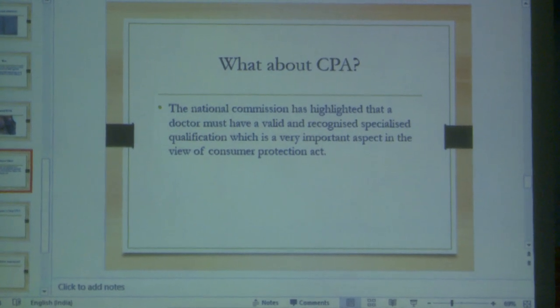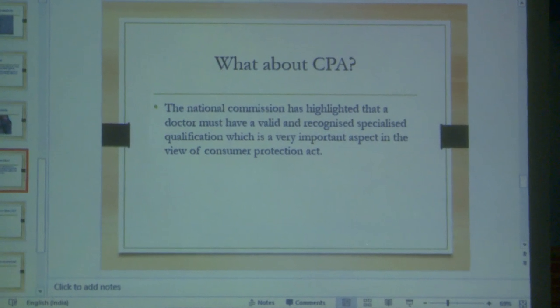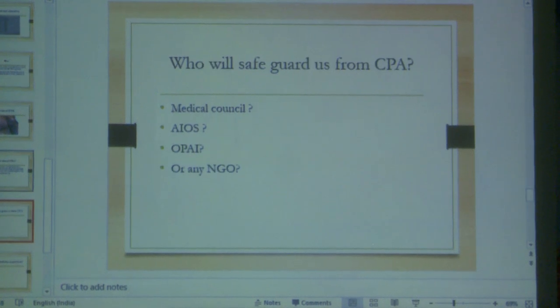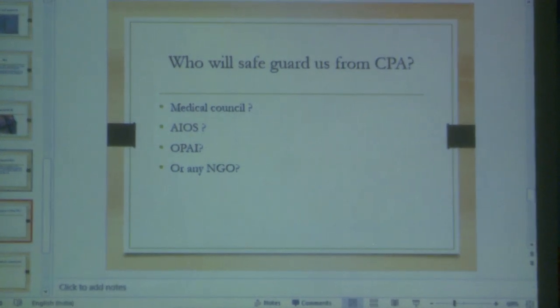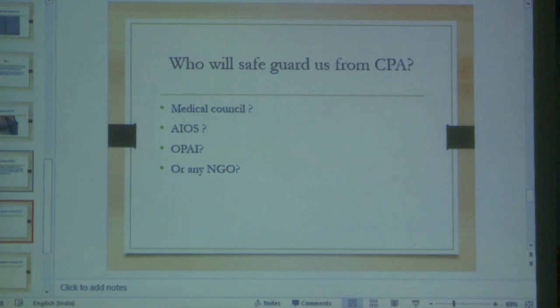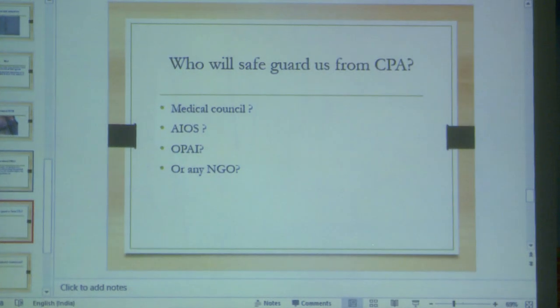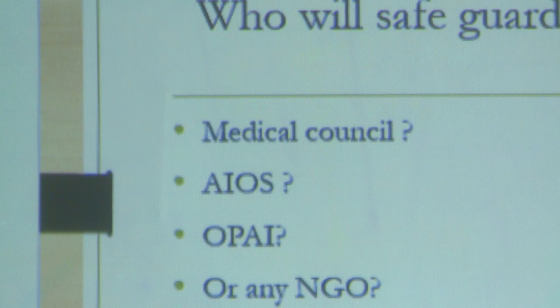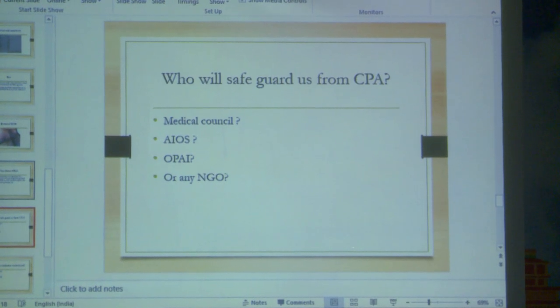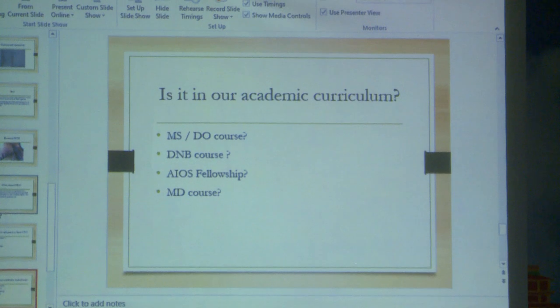Lots of ophthalmic surgeons are now very confident to do this, but that's another issue. We may be in trouble under the CPA, because in our medical council, endoscopic surgery is not in our curriculum, not in AIOS, not in the Oculoplastic Association of India or any other organization. That's another big vital point for those doing it. So if I am planning it, I keep one co-surgeon who is a true ENT surgeon, MS or DLO from an ENT background.